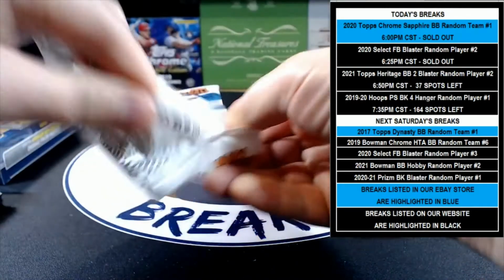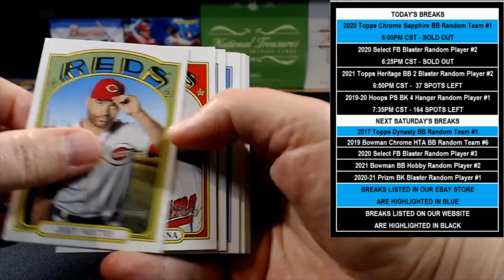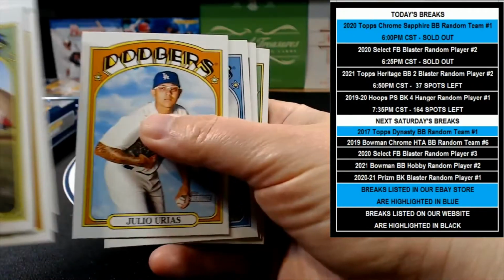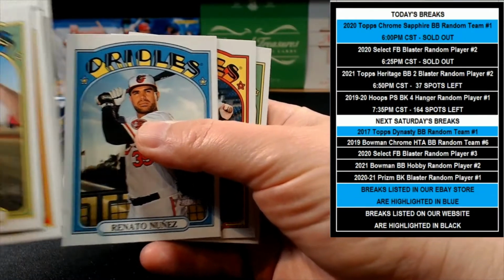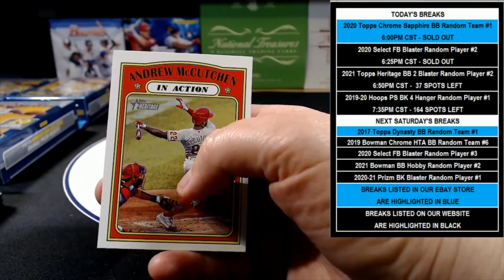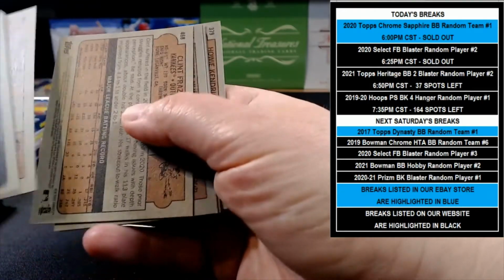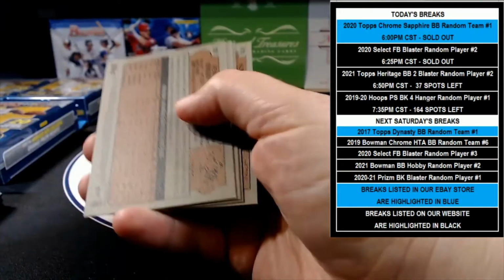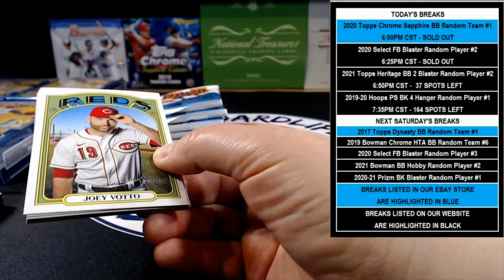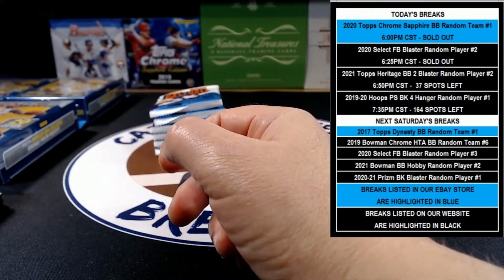Here is the start of blaster box number two. Votto, Santana, Howie, Wainwright, Urias, Nunez, Clint Frazier, Godley, and Kutch in action. And Clint Frazier is a short print. Did y'all see that catch he made the other day? Was it yesterday? Or was it earlier in the week? Looked incredible.